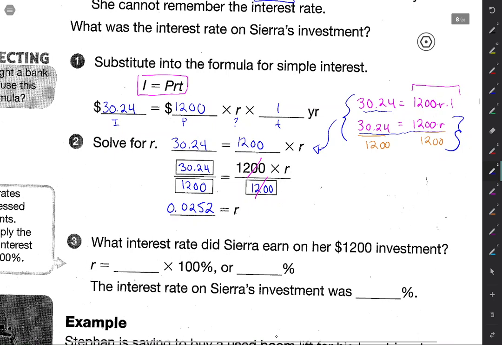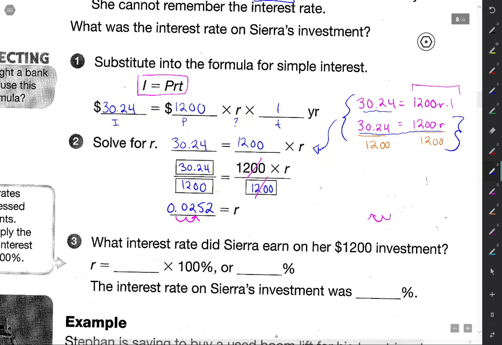So remember, whenever we're using this formula, we have to plug in the interest rate as a decimal. So if we actually wanted to figure out what the percentage is, we'll have to turn it back to a percent. If we were to turn a percent to a decimal, we would move the decimal point over this way twice. So to convert it back, we're going to move the decimal point over this way twice.